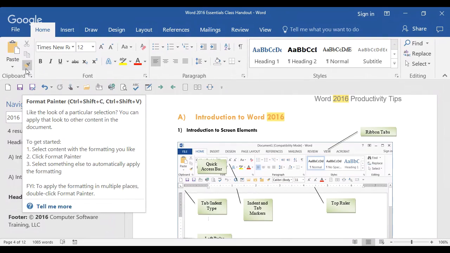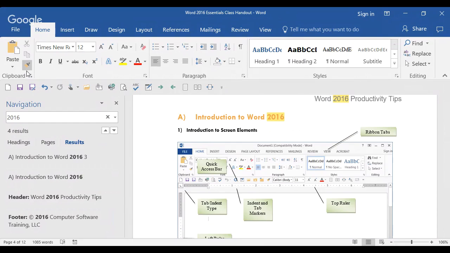In fact, it's such a favorite button with me that right now I'm thinking, oh, I should have had you guys add it to your quick access toolbar. So let me give you a pop quiz right now. And of course you can't answer me, but you can type it in the chat if you want. How do I add that button to my quick access toolbar? Well, how do I is always answered with the right mouse button.